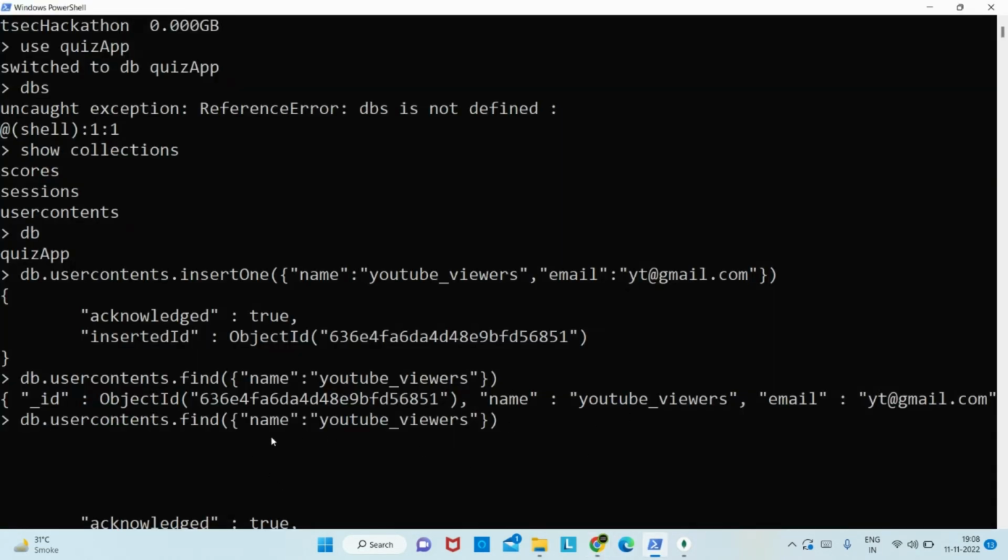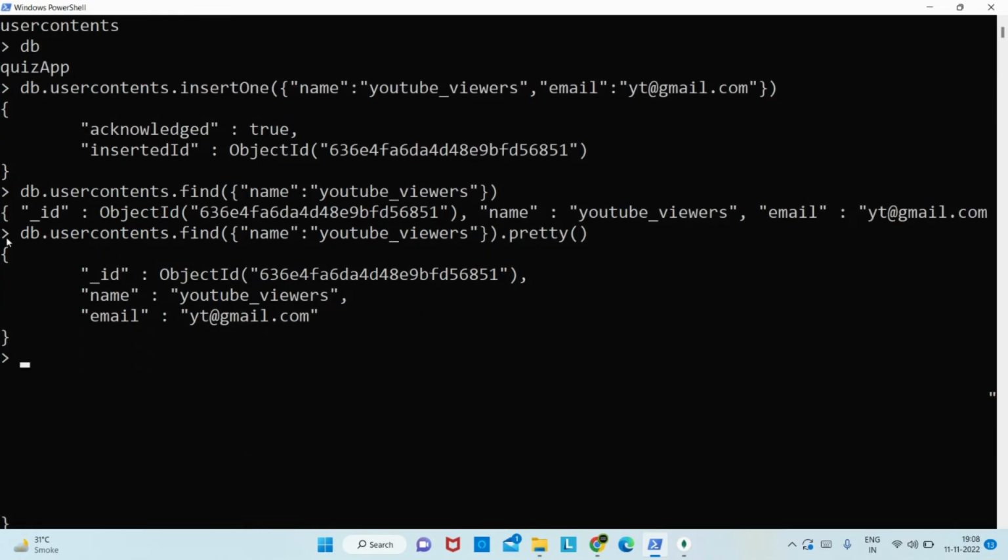We can do one thing here: .pretty. This is the function which will make this format easier to read. You can see here, so you can easily see all the fields. We are done with the find. We can read like this by giving some query in it, and this is coming in the form of documents, right? And one thing, find also gives us an array, right? When we connect our backend to the database and do CRUD operations, there we will come to know that findOne gives us one document, one object, and the find function gives an array of objects, right?